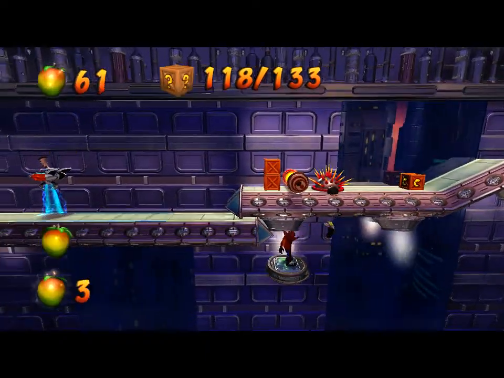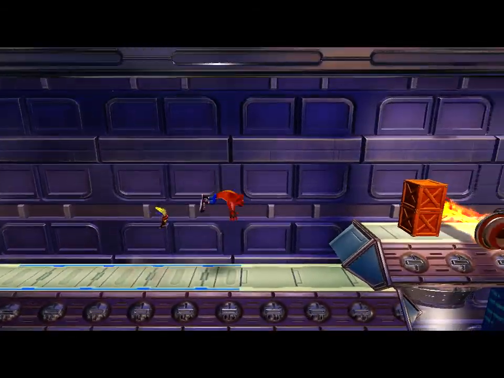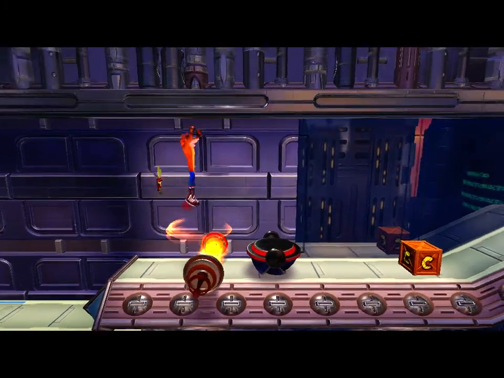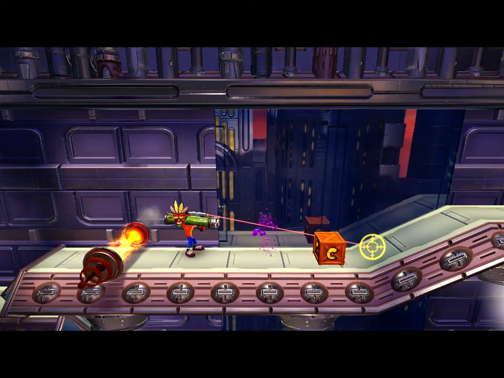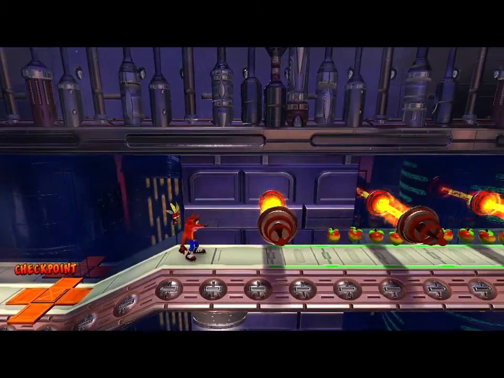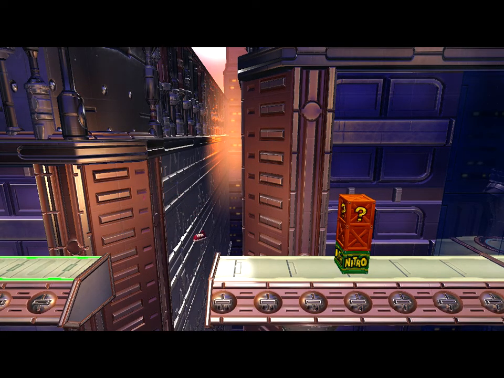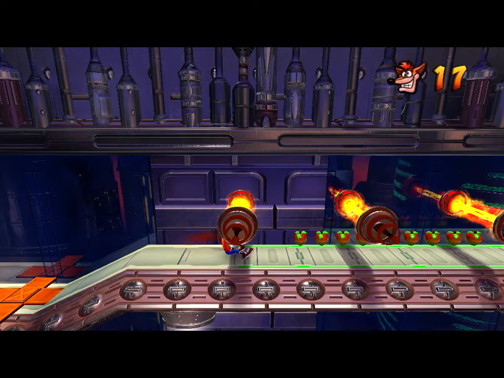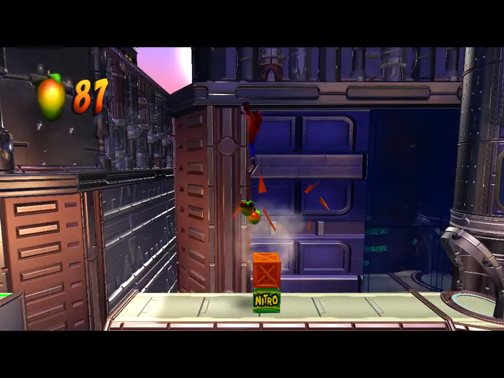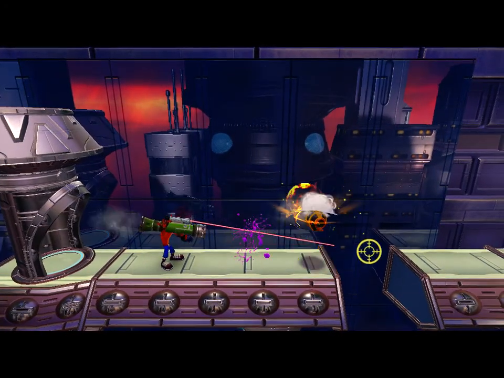There's the next checkpoint. Shoot him from a distance. Can you not shoot that one? Huh. That is surprising. You cannot shoot checkpoints. Well, at least I hit the checkpoint already. I bet they coded that so that if you were to hit the checkpoint from a long distance with a Wumpa bazooka, you couldn't just skip a chunk of the level.